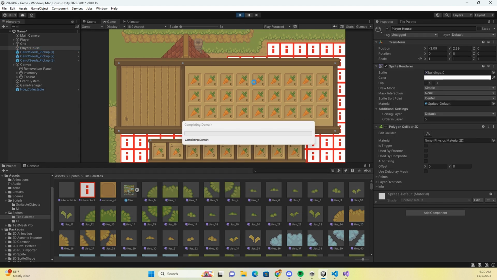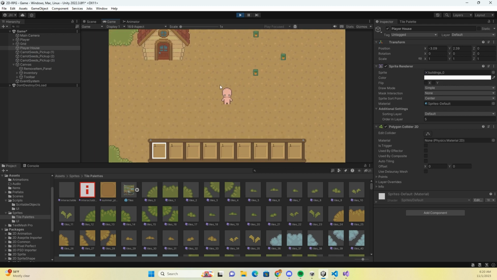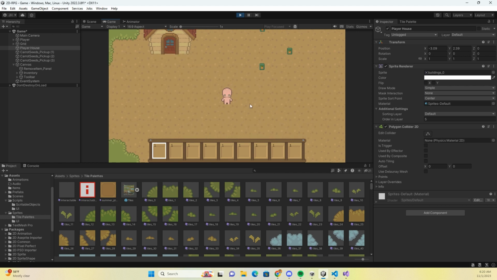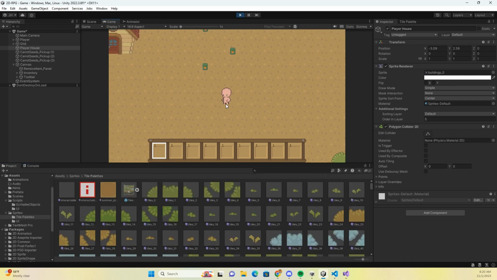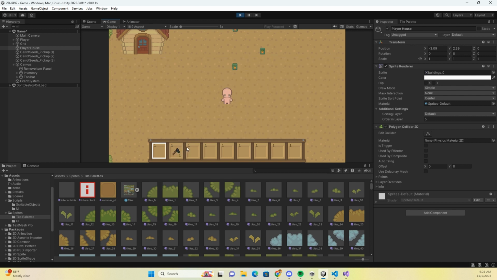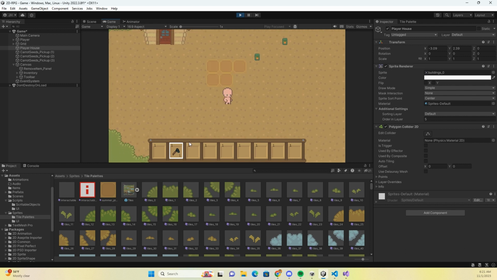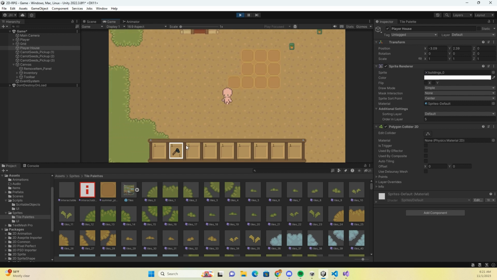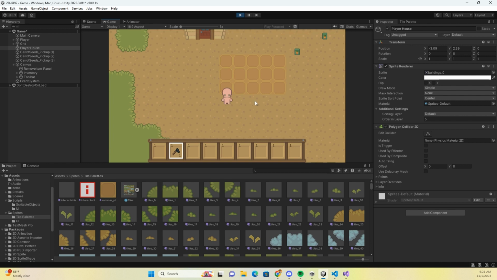So we can go ahead and click play, make sure we didn't forget anything. I picked up the tool. It is in my inventory, but it's not in my toolbar. I'm going to go ahead and press space to try to interact with the floor, and nothing's happening. So that's good. So let's go ahead and toss this in our toolbar, and then we'll select the slot and we'll see if we can interact. Oh, nice, we can. Cool. So it's working. Now it is required for you to have a hoe in order to plow the tiles on the floor. Nice.